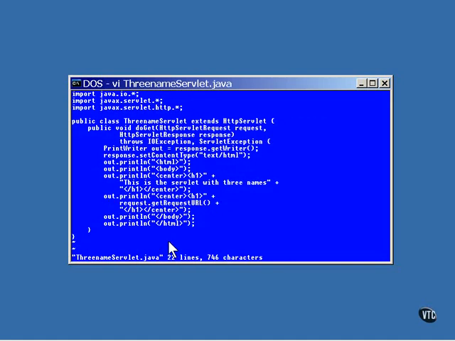This servlet displays two lines of text. The first one, displayed at the top, identifies this as the servlet with 3 names. This method call to getRequestURL returns a string object that contains the URL that came in, causing the servlet to be displayed. Notice that this is a method of the request object passed in as an argument. In future lessons, I'll be showing you how various methods of this request object can be called to return just about anything you'd like to know.